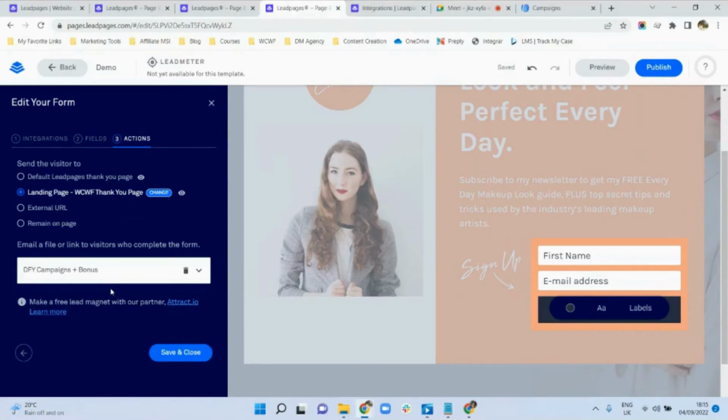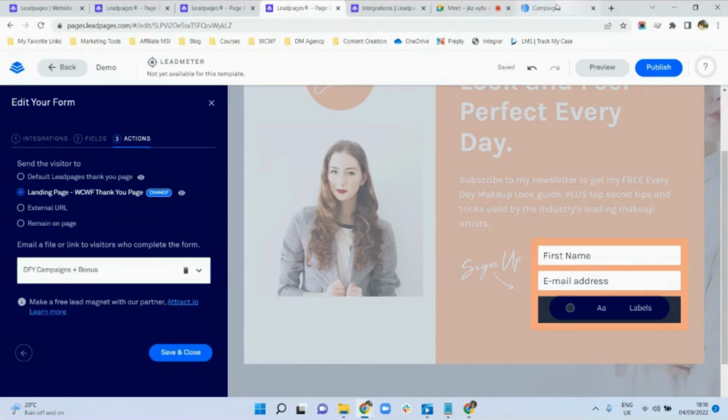But what I really like about, especially if I'm selling a digital product and I want someone to opt into my email list, I want to be continuing that conversation. So not only do I deliver the lead magnet, but I continue the conversation to tell the subscriber why they should purchase my product, because ultimately the goal of that email sequence is to sell my digital products. I'm not just having someone opt into my email list, but I'm giving them a reason why they want to go on to working with me.